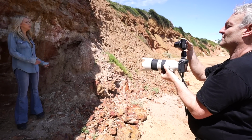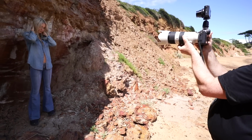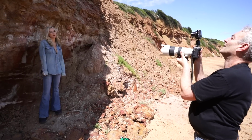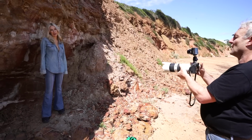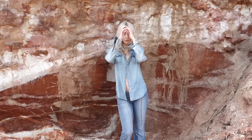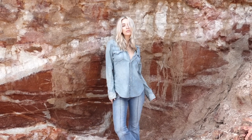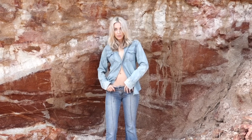So this was the location we were doing the test at. You'll see it's got this beautiful bounce light off the sand, and we protected any down light by putting a shade against the cliff face, which had a lot of textures, and this was the whole reason I picked this area to do it. One, the stabilized light, and two, we had this incredible sort of detailed background. I wanted to see how different this was going to perform on different lenses.